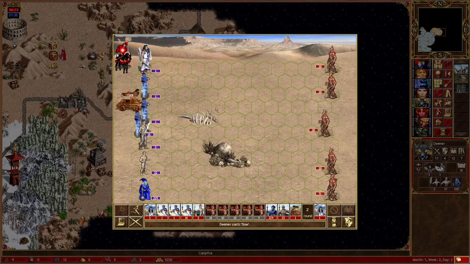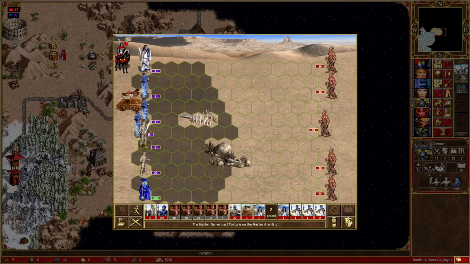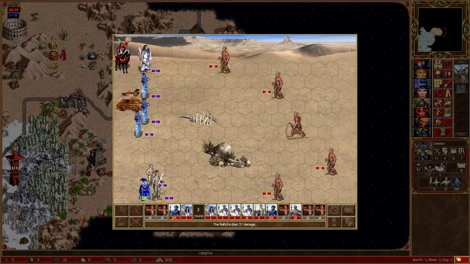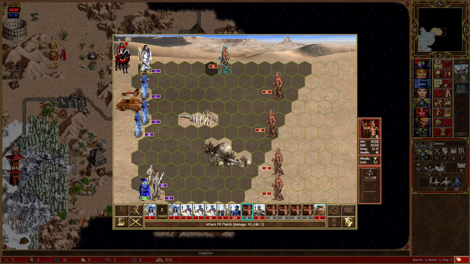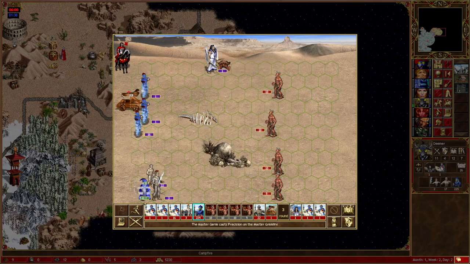Okay, we can slow and just wait and kite. Not exactly the spells we were hoping for there. We're gonna wanna get that guy, cause he's 1, 2, 3, 4. Precision, frenzy.